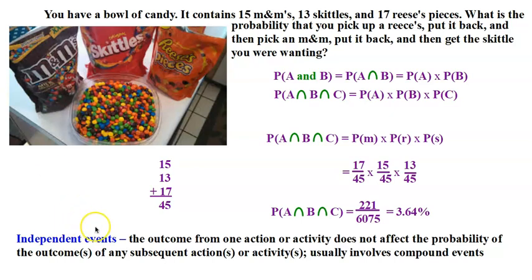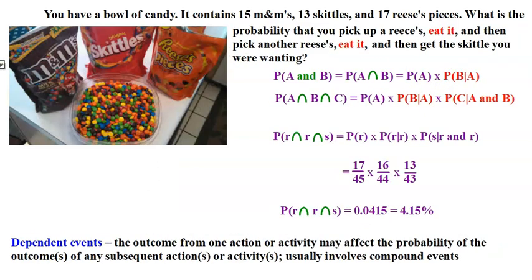If they are independent events, though, then the probability of both things happening, A and B, is the probability of A times the probability of B. If they are dependent events, then the probability of A and B is the probability of A times the probability of B, given that A already happened. So here, when we are eating the candy and not putting it back, that changes the probability. So these are dependent events. And so you have to take into account the fact that you ate the candy, and so there's less candy in the bowl when you draw out the second piece of candy.